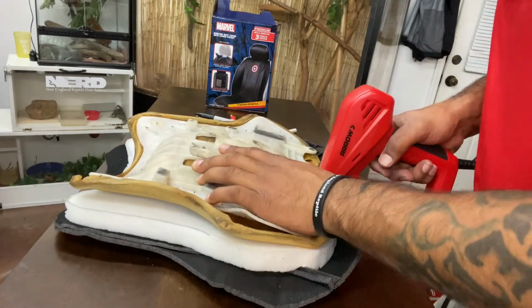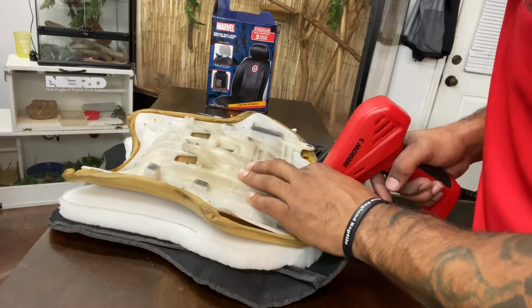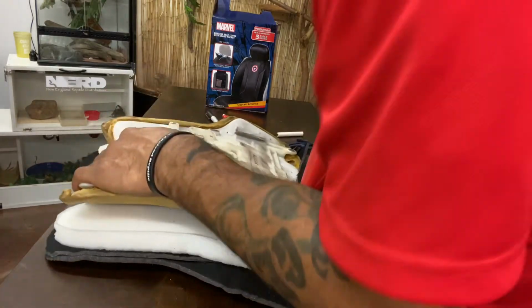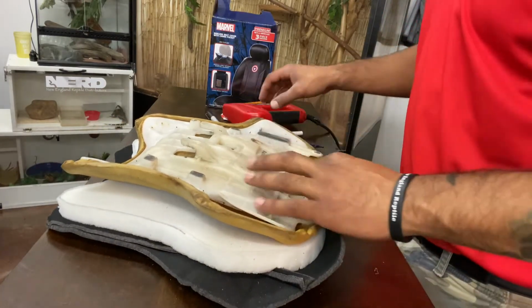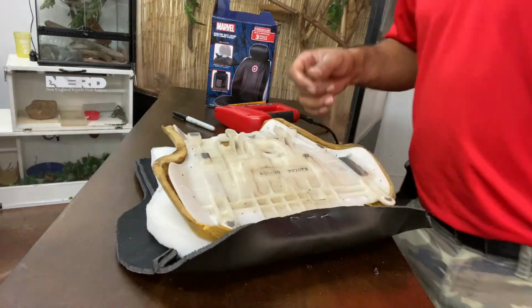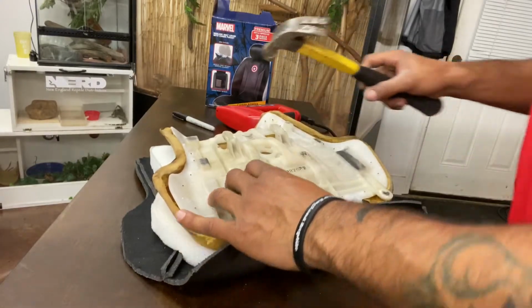All right, so the back, we're gonna go ahead and fire a shot in. We did. All right. Awesome. I'll put a couple of them. Okay. There we go. All right, those other two didn't hold, so just go ahead and do that again. All right, that's good enough for right now. What you're probably going to want is a hammer as well. Just that way for any of them, you can bang them in.